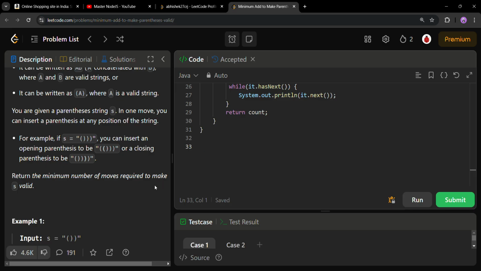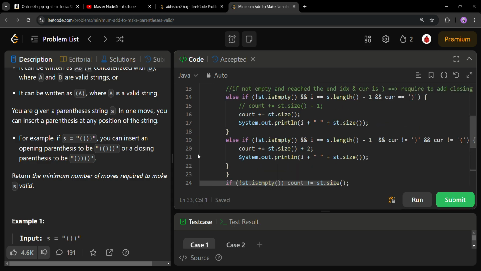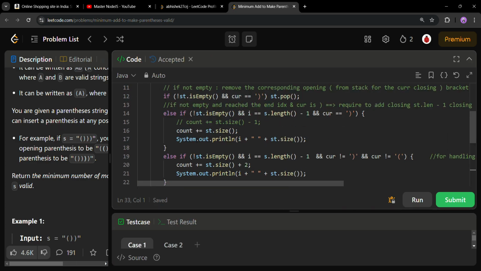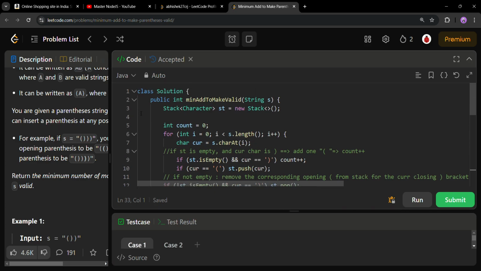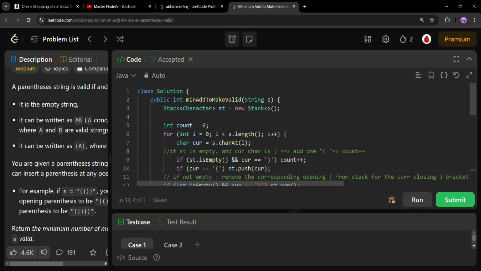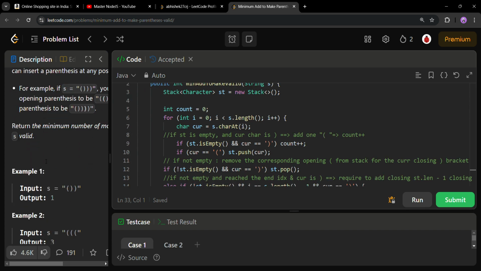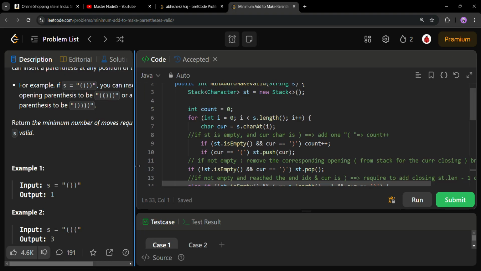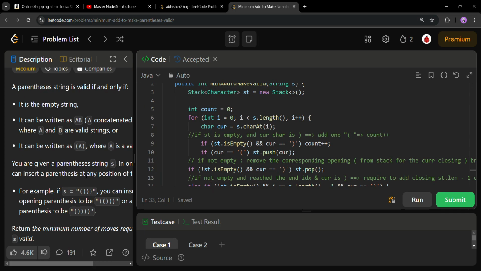Okay, so I have written down the intuition. First, as you can assume, it is a stack problem. Mostly when questions are about parentheses and braces and validity, we need to use a stack.